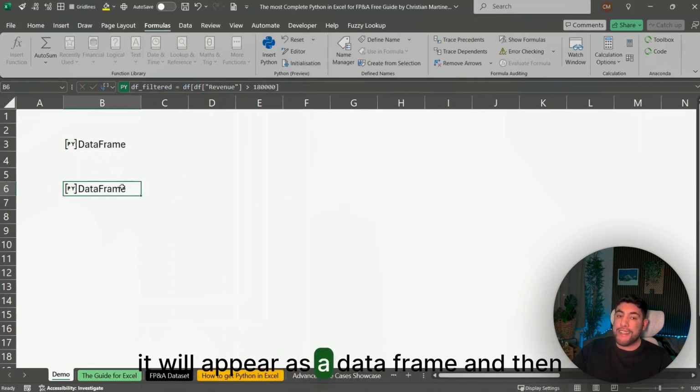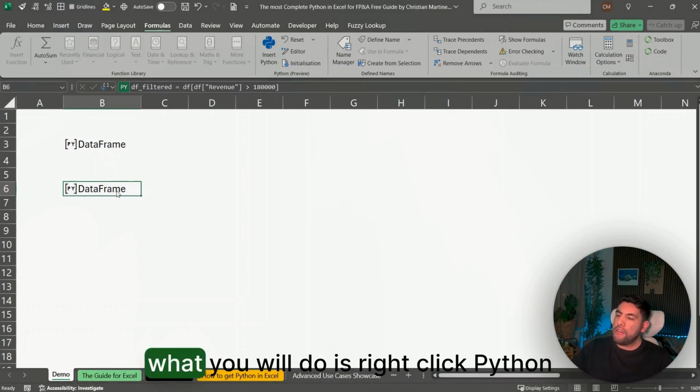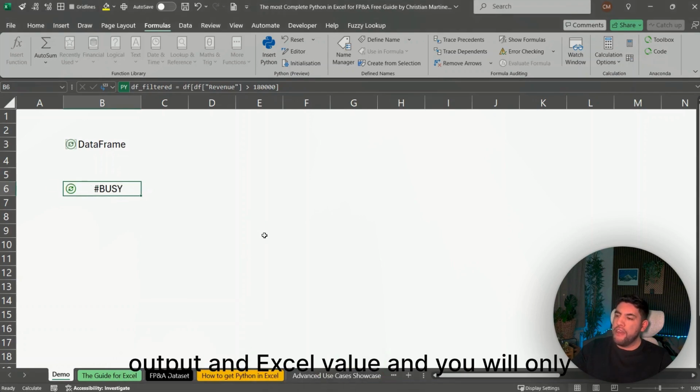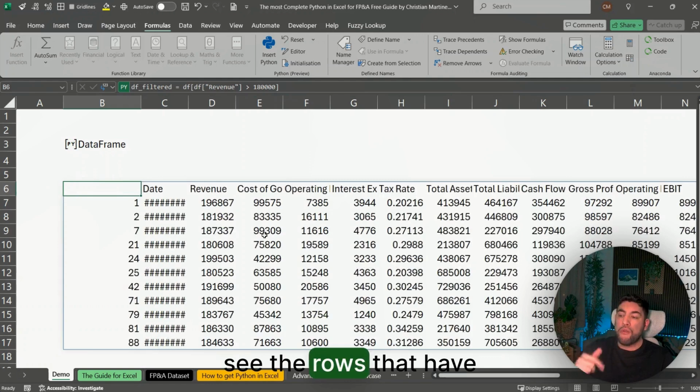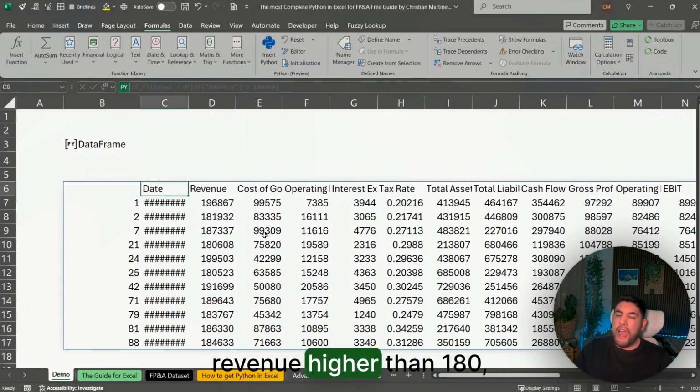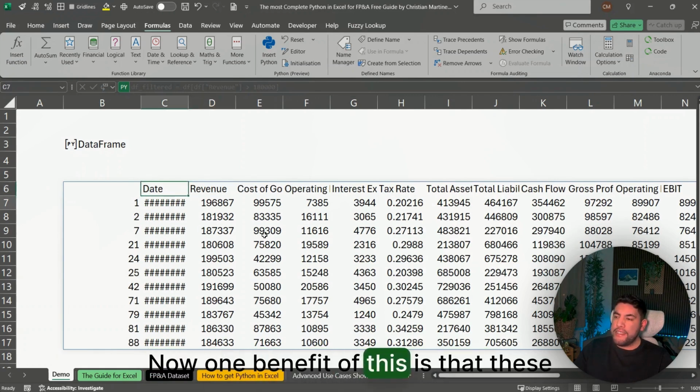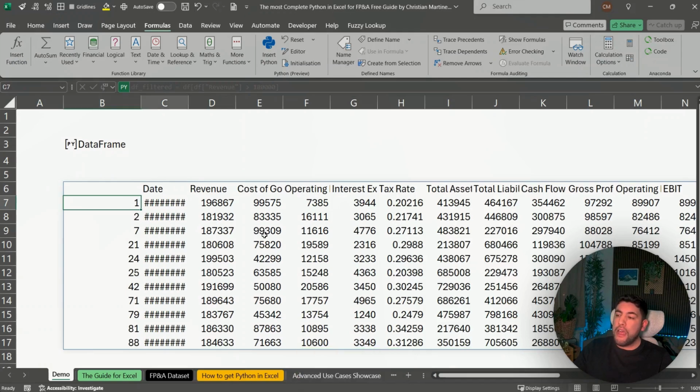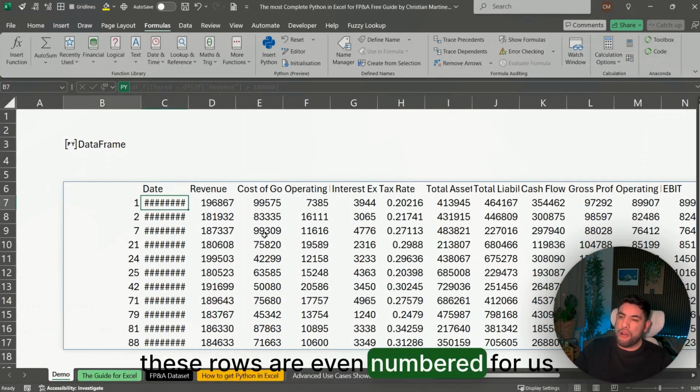Again, it will appear as a data frame. And then what you will do is right-click, Python output, and Excel value, and you will only see the rows that have revenue higher than 180,000. Now, one benefit of this is that these rows are even numbered for us.